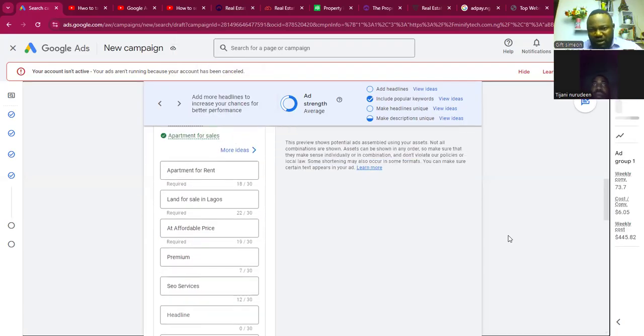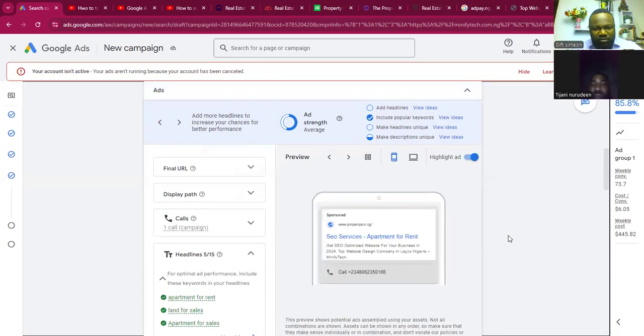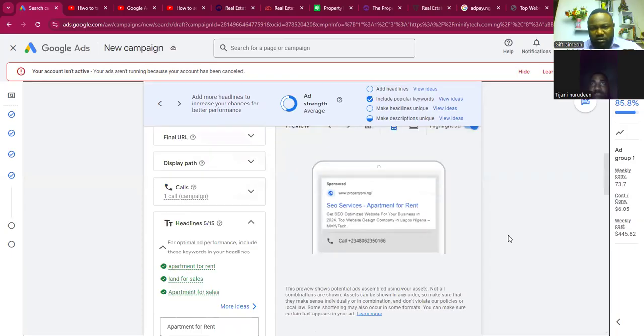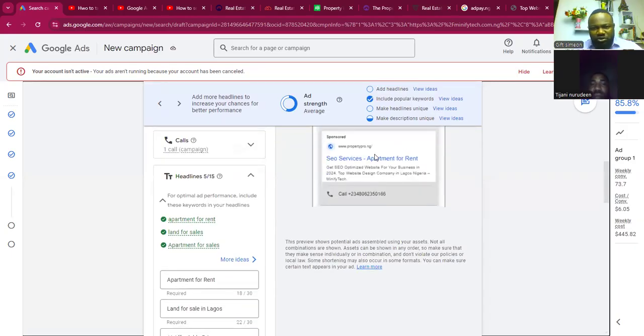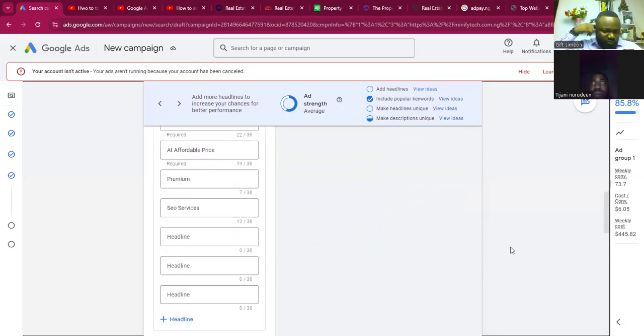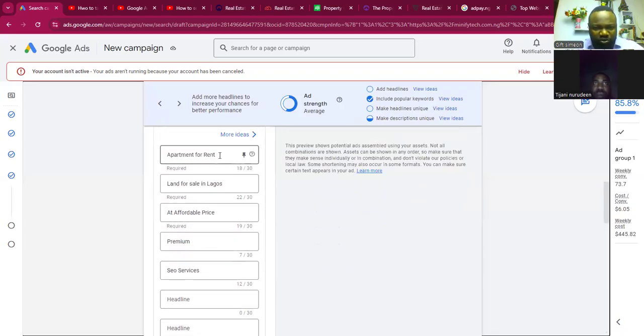So we want to go back and see how the display is looking. I don't know why this thing is changing back. Change to what we have, please. I'm trying to get this to change to what we have. Okay, apartments for rent, showing the premium. What else do we want to change? What else do I want to add?